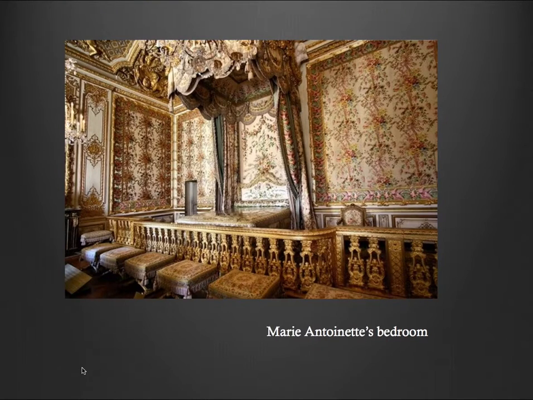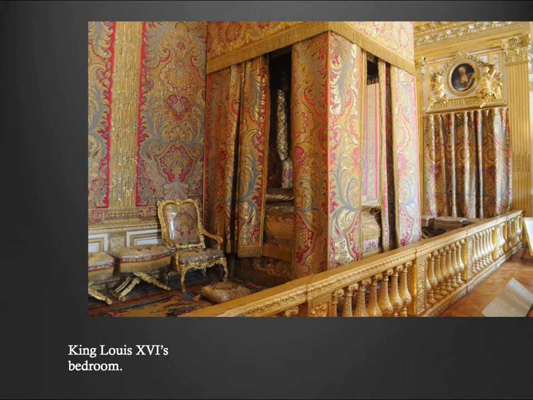This is Marie Antoinette's bedroom there. And you'll notice that the bed is sort of surrounded by this little fence. There's all these little stools. Everything in court was highly regulated, and so people vied for the opportunity to just sit here and wait in case the queen needed anything while she was sleeping. The same was true for the king.